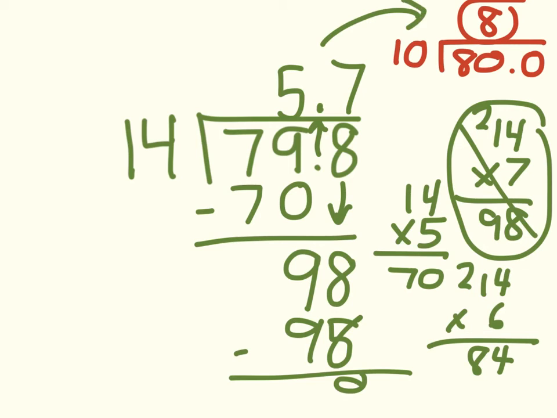I was a little bit off, but you know why? I realized why I was a little off. Because when I rounded 14 to 10, maybe I should have gone up to 15, when I'm just thinking about it now. Let's do a harder one, and you can try it now.